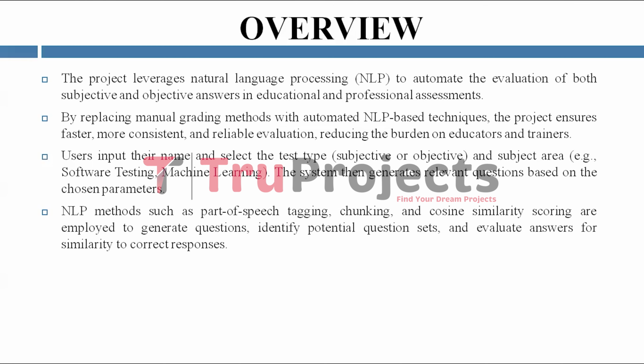Similarly, for subjective tests, users are presented with questions that prompt detailed explanations or definitions. NLP methods are employed to generate these questions from the corpus, ensuring relevance and diversity. Users submit their answers, which are then evaluated for similarity to the original answers using cosine similarity scoring. So, this is what happens.